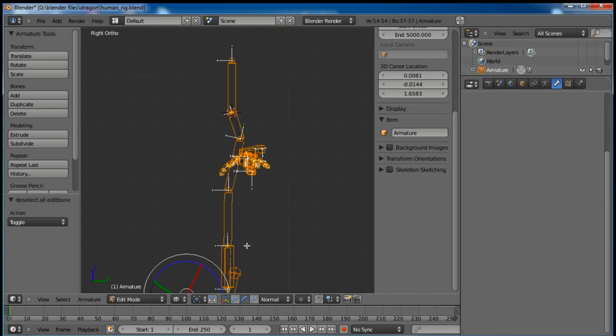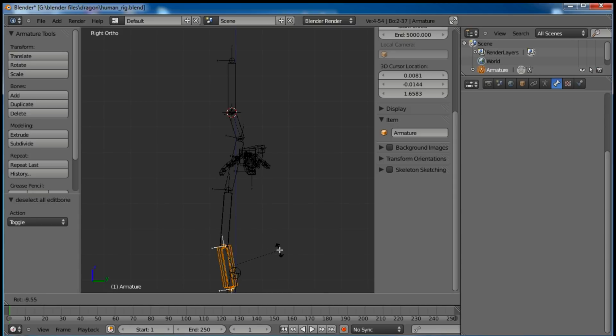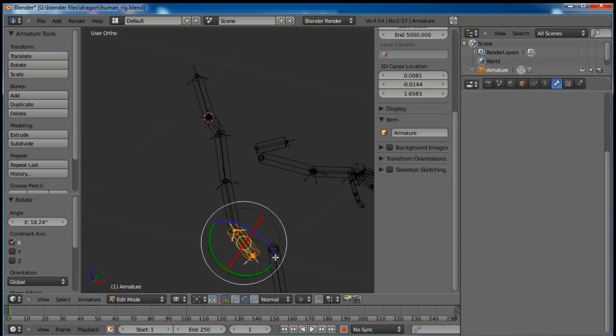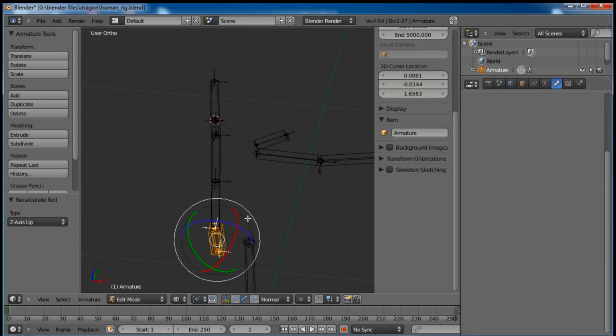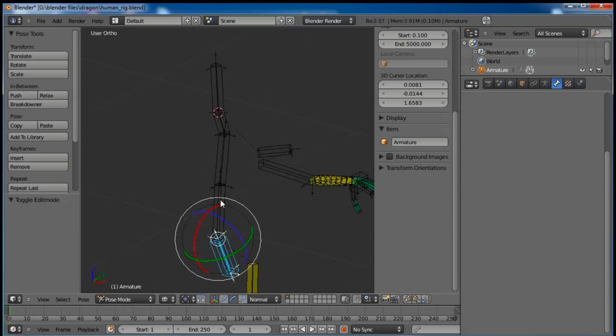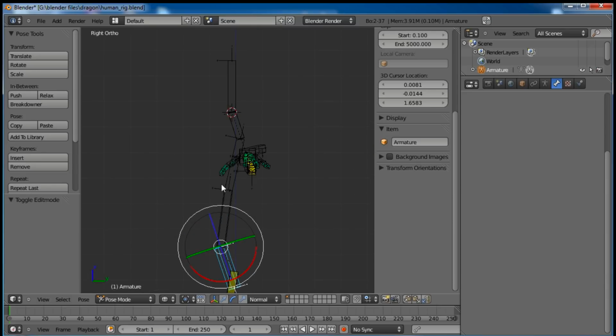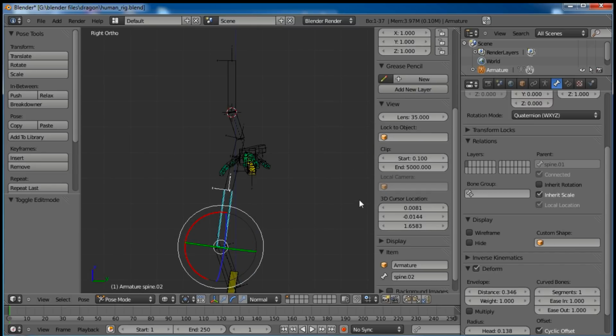And let's go ahead and grab our hips and rotate those back some. Actually, just on the x-axis. But it's rotating, it's rolling the bone, so let's just Control N, z-axis up, there we go. Sorry, I think I bumped the microphone there, so apologize if you heard a burst of static for some reason.